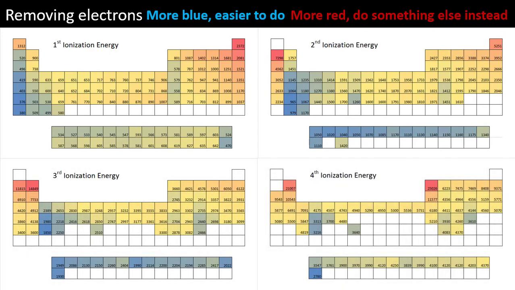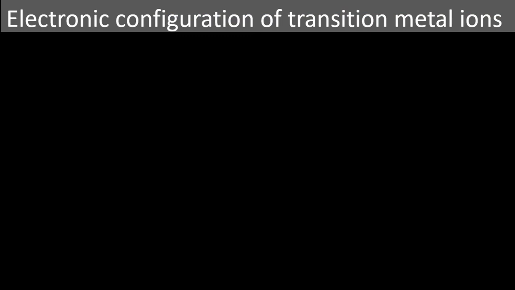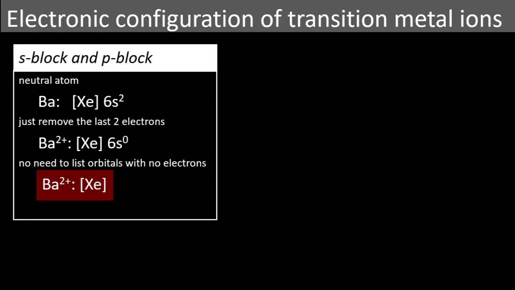When we do that, the plots that I showed you before, of which elements form which types of cations, begin to make a lot more sense. I need to say a quick word about the electronic configurations of transition metals when they are ions, which is most of the time. Now, for the S block and the P block, there's no ambiguity in the energy of the orbitals. When we remove an electron to form a cation in the S block, we take the electrons from the valence S orbitals. In the P block, we take the electron from the valence P orbital.